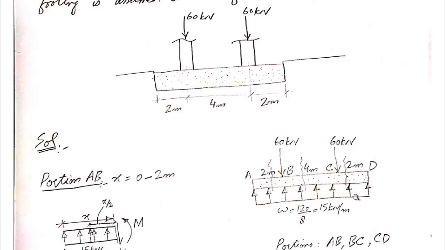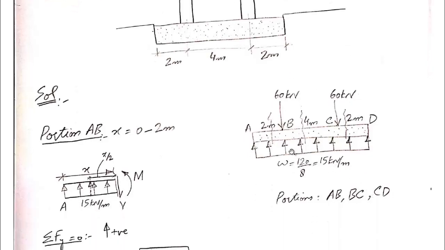Now this problem is slightly different than the problems that we solved earlier. Probably before this we did not solve any problem that has forces acting in the upward direction, and plus in this case we have an overhang in both directions. You can consider these forces, 60 kilonewton and 60 kilonewton, though point loads, to be support reactions, and then we have overhanging parts on both sides. In future when you do some foundation design, you will incorporate such situations. So this concept is important to understand at this point.